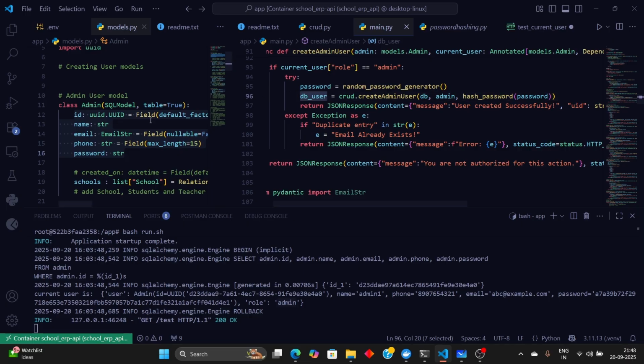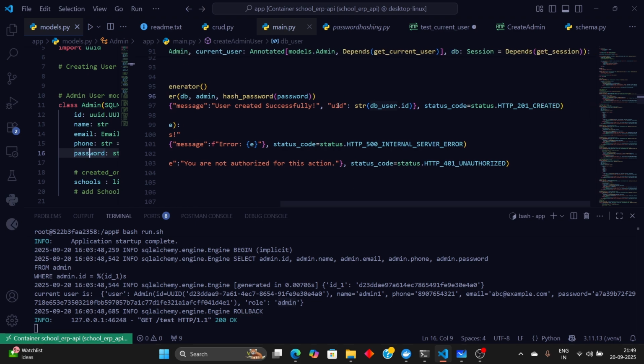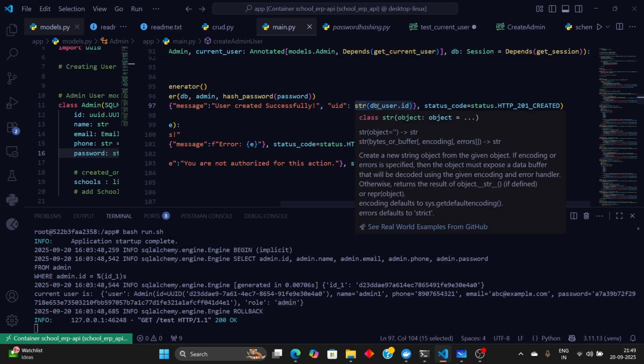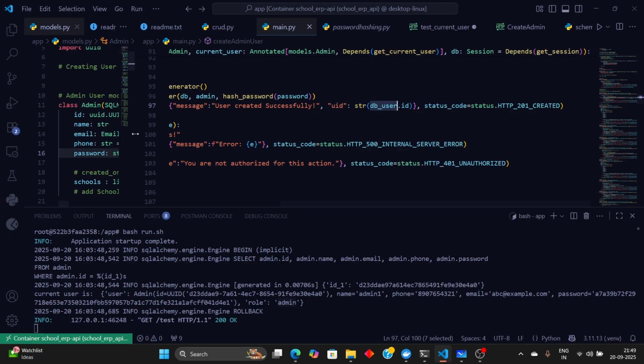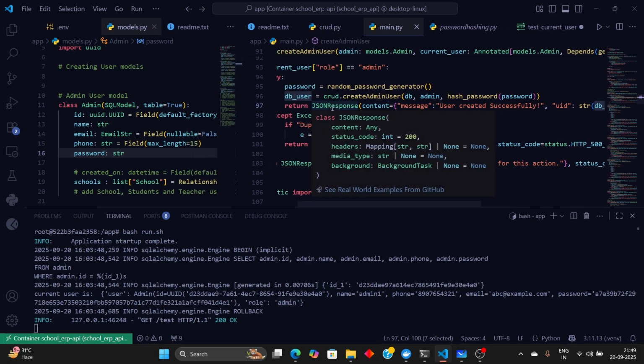Now if you see, this db user is nothing but an object of the admin class, so it has access to all these values: id, name, email, phone, password. At this part, I want to return just the user ID, so I will convert this db_user.id to a string first. Then this JSON response class will serialize that UID as a JSON string.